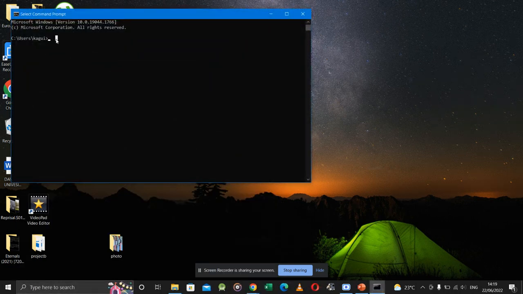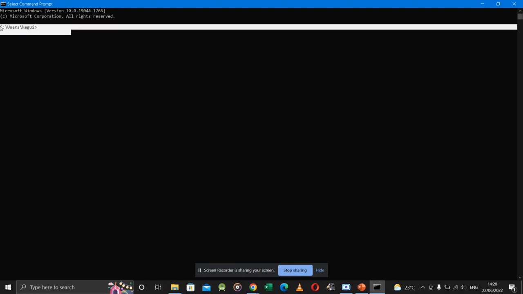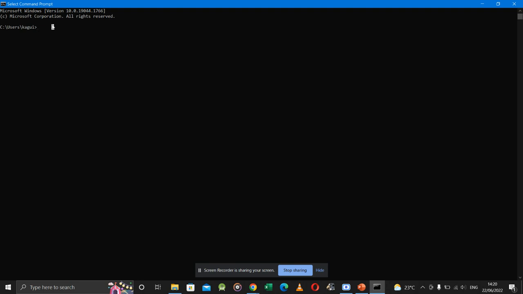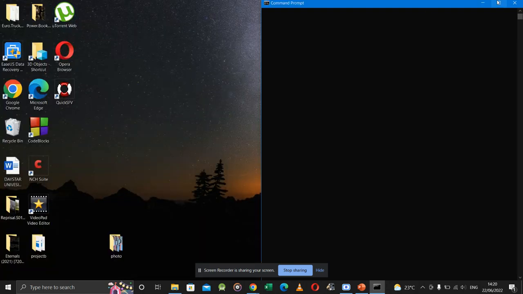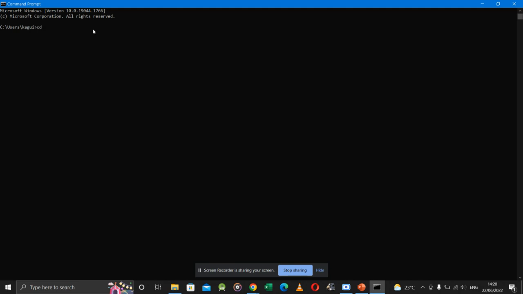So as you can see here on our command prompt, let me try and increase this. This is called the current working directory. It is basically where you are on your computer. So I can show you various commands that you can use to navigate around our command prompt. The first one: if, for example, I want to go to my desktop, I will just type this command, cd, change directory, and desktop.